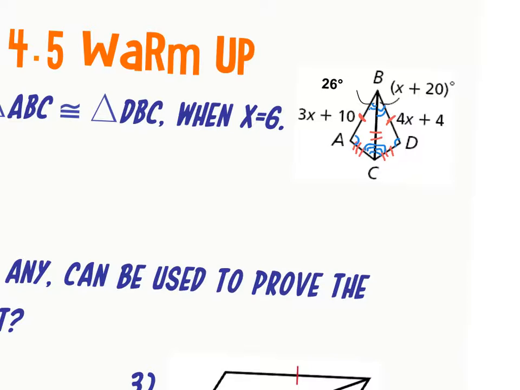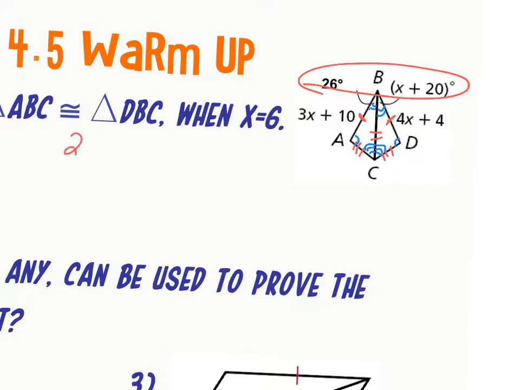This is in the reverse. Like, okay, if I have those side lengths marked as congruent, what could I do with the 3x plus 10 and the 4x plus 4? You can plug in the x and show that they'd be the same, right? Or could you work backwards, set those equal to each other, and show that x would be 6? Would you have gotten x would be 6? Yeah. Okay, and you could have done the same thing with the angle. So there's 3 different ways to show this.